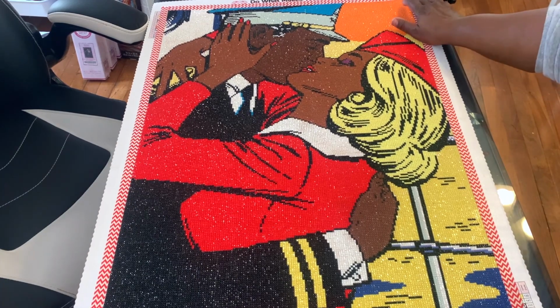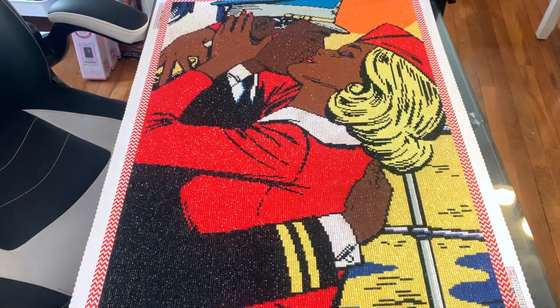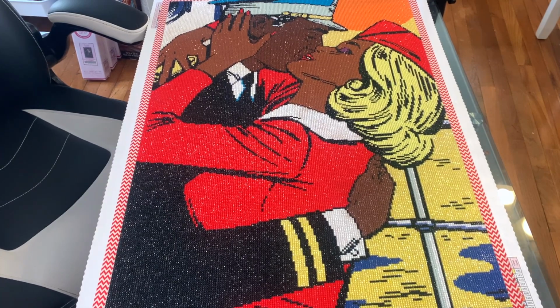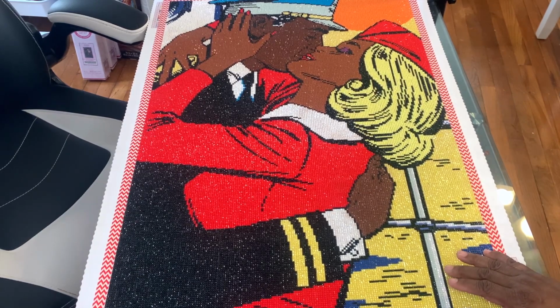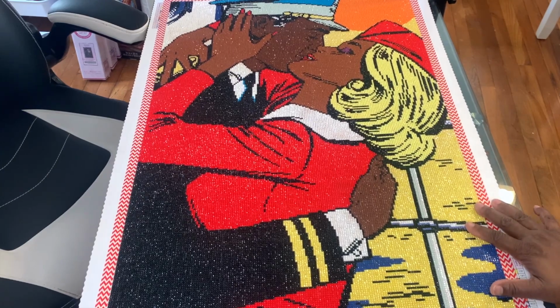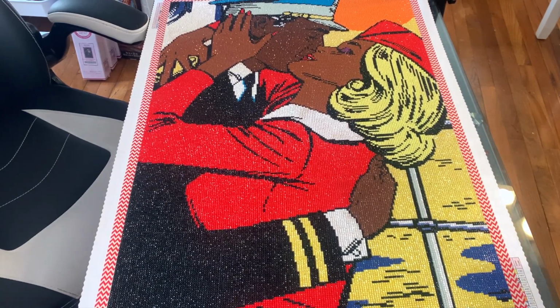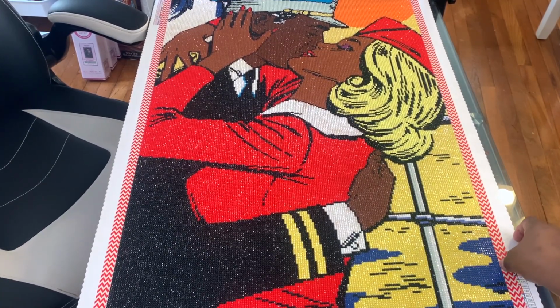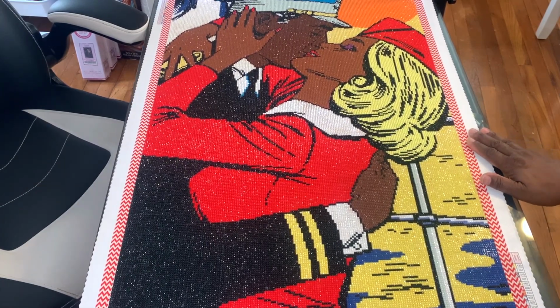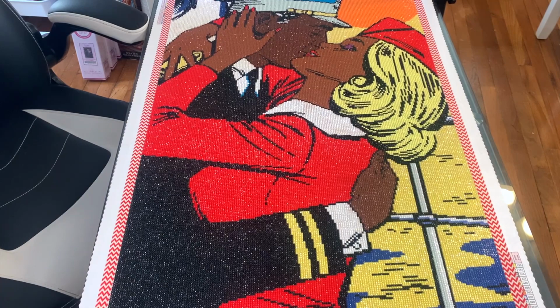And what we have here is the Captain. This is a round diamond art club. It's 12 colors, and I believe it's, let me get the size, I'm so sorry, it is 51 by 76 centimeters. And as you can plainly see, I did change the skin tone. That was the purpose of me purchasing it. That's what I wanted to do when I bought it. I think I may have paid, no lie, $20 for this. If $20, $25 at the very most.